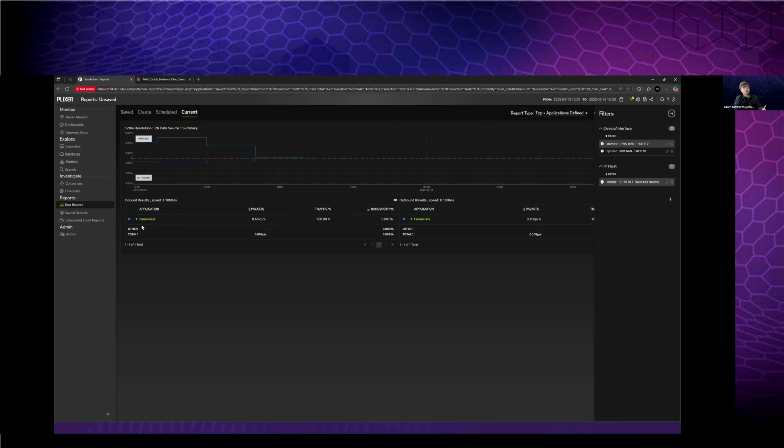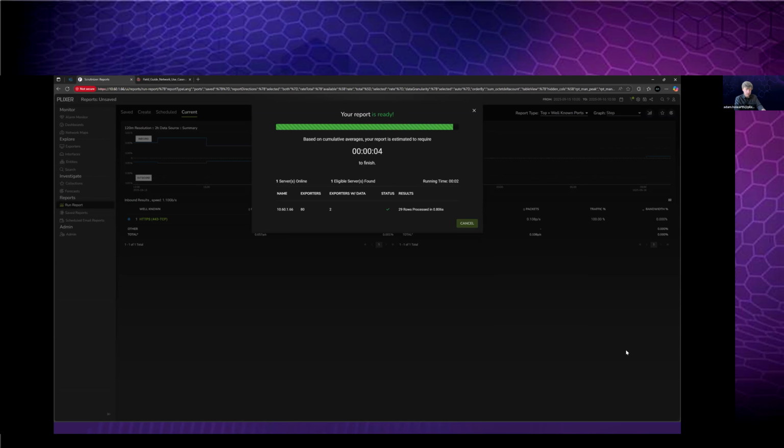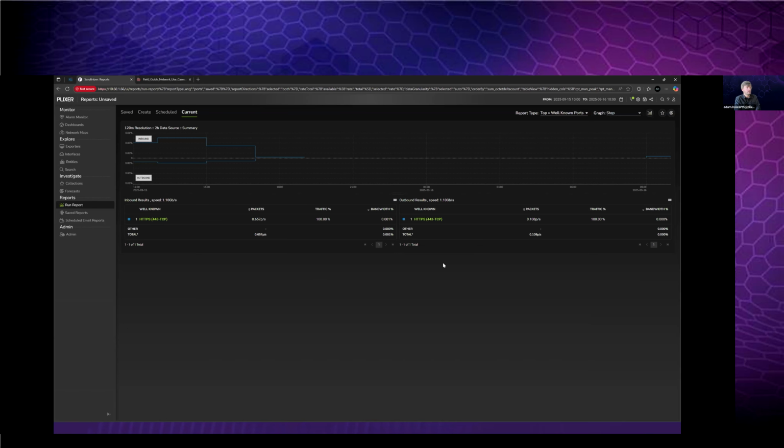This financials application is actually a great example of enrichment on the platform. So if we were to run this in just a well-known port type of view where we're not imputing our local application destinations or definitions, we can see this is just HTTPS 443 TCP. So just generic transport, really difficult to tell this apart from just basic web browsing traffic all the way through data transfers and more as time goes on. A lot of things by the day seem to just get further and further encapsulated in HTTPS.